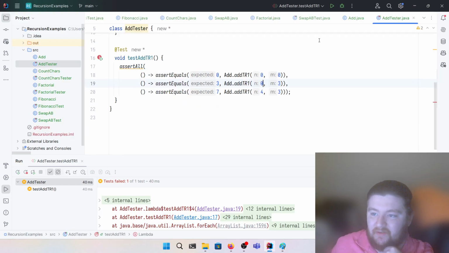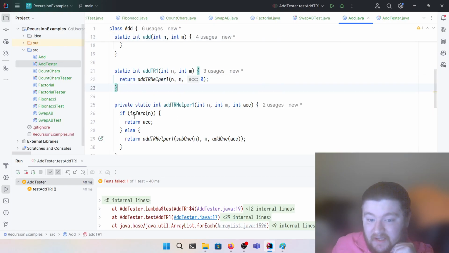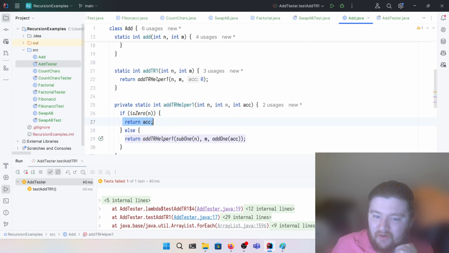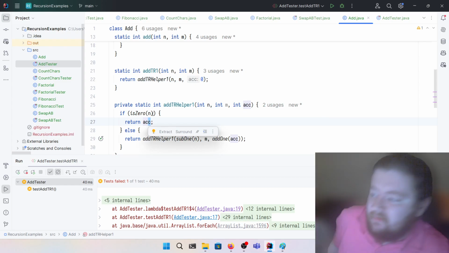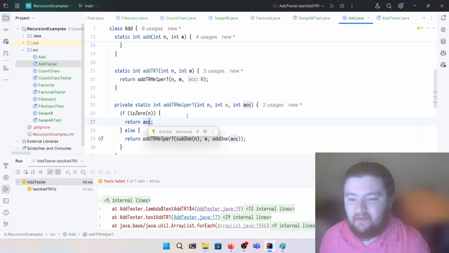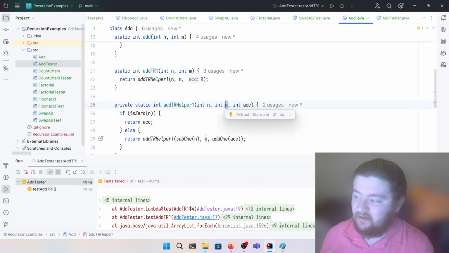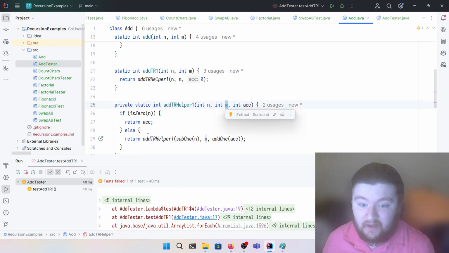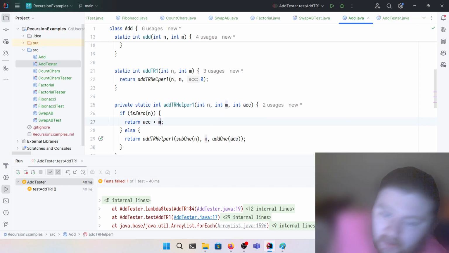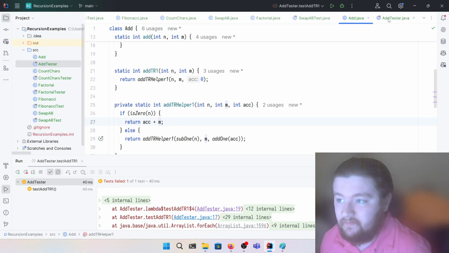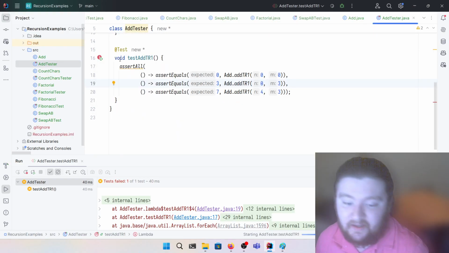For some reason, I didn't realize that n was 0. Because n is 0, we immediately return ACC, which is also 0. So we hit our base case by default because n was 0, and we return ACC, but the problem is that there's some information that's left over. That information that's left over and would be taken care of by the stack unwinding is that plus m. So let's just do ACC plus m, and now all of our tests should pass.